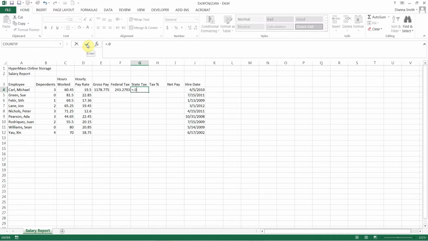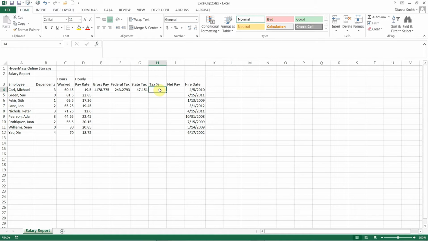We don't have to type that first 0, because if there's nothing there, the computer reads it as 0. So why waste the time? So 0.04, and then the star to times. And then click on gross pay, which is in E4. And that is the end of that formula. And you will click on the check mark, because once again we are moving over.